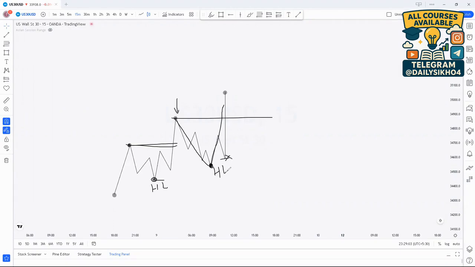This won't be the higher low, right? Because the lowest point will be the higher low. Okay. The lowest point will obviously be the higher low. And if the second higher low is equal to or below the first higher low, then the market goes, so if it's completely equal, then it will be the same.